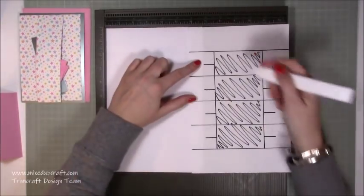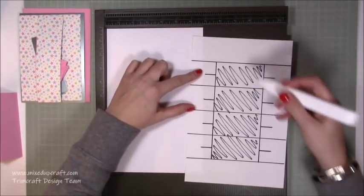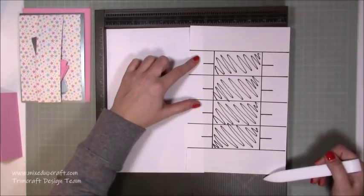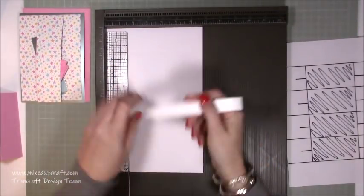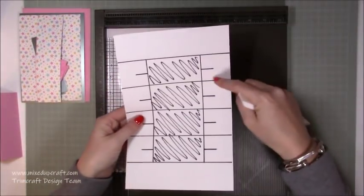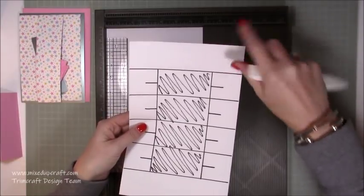And we're going to do these two score lines here, so this one and this one. But you want to miss this section and not go past this section here. So the easiest way to do that is with a ruler. And you want to line your ruler up at 1 3/4. So we're then going to create, all of these will be 1 3/4 squared. And the same, if that line did continue, that would be 1 3/4 squared.